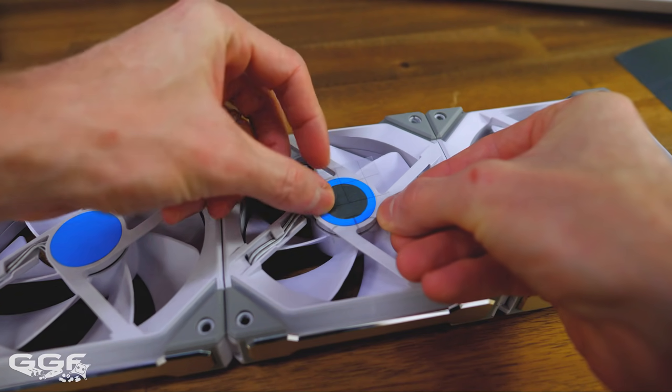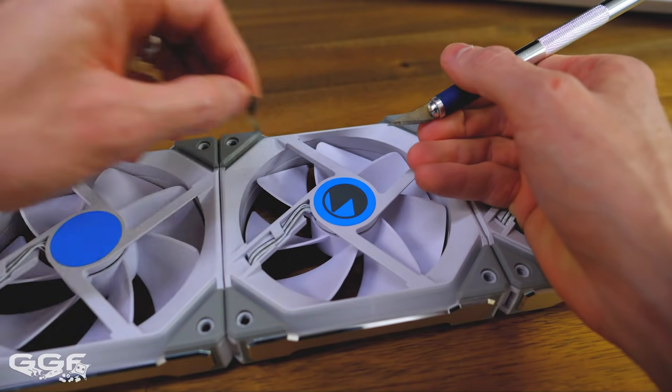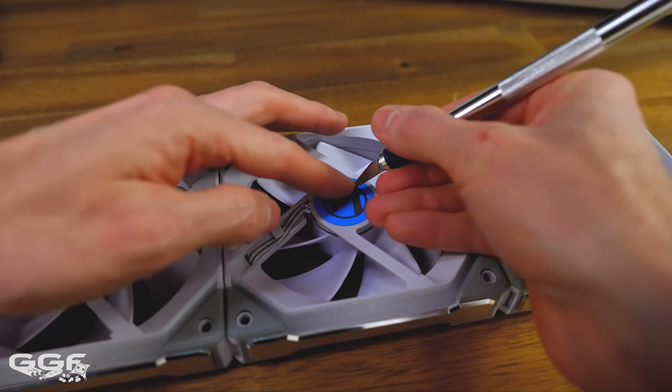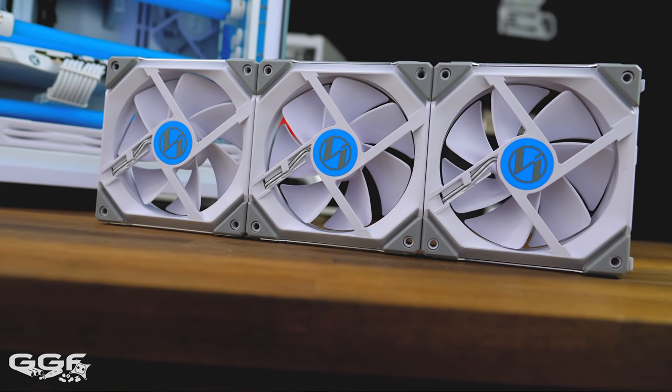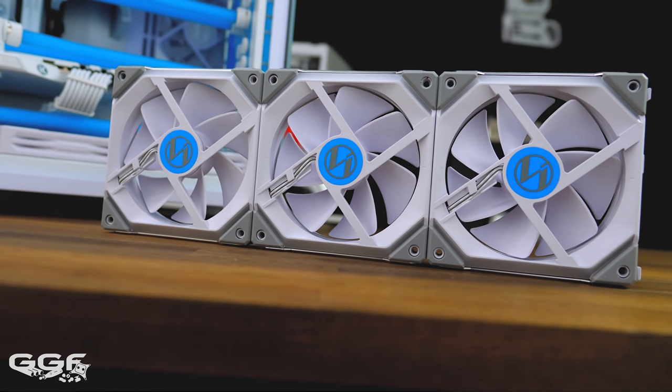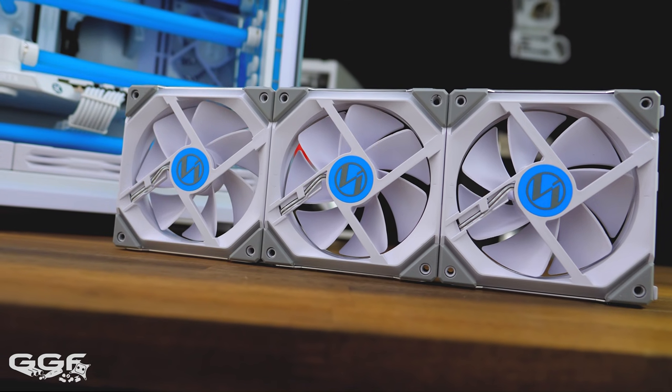And I probably did this for this video in about 10 minutes. So it's not too complex. You just need the right tools, and it's just a bit of a learning curve. And once you get used to it, it's real handy. And not just for fans, you can do heaps of things with it. It's pretty much unlimited on what you can think of that you can use on a vinyl cutter.